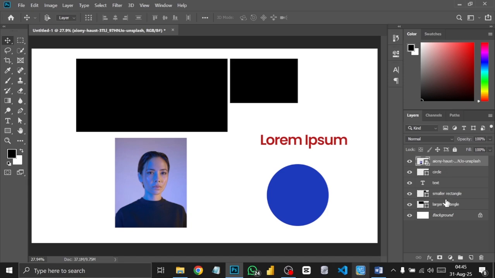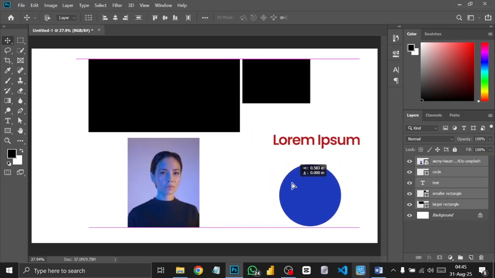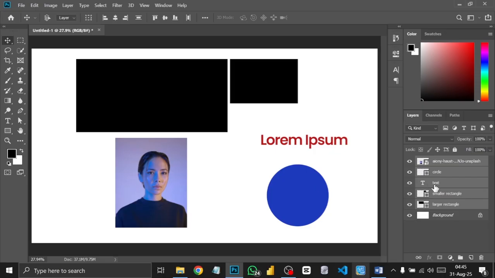I will click and hold my shift key, and I will come to the last layer. Everything has been selected. So it makes the selection easier, in a case that even if I want to select from this image to this text, instead of selecting one by one, I will just select the first one, click and hold my shift key. So it will select the three.